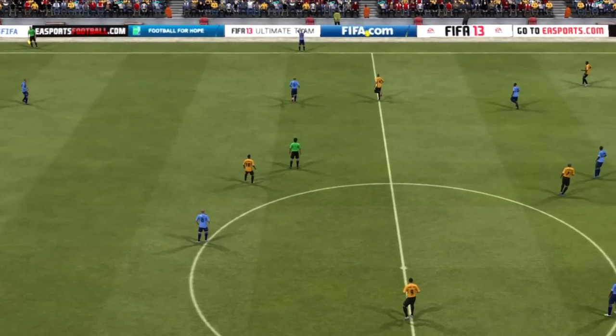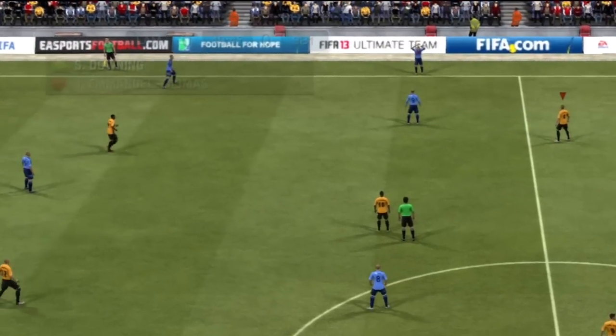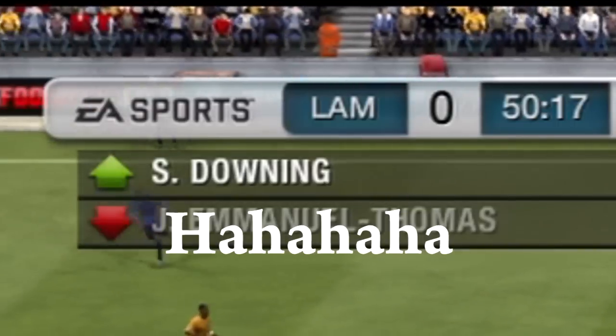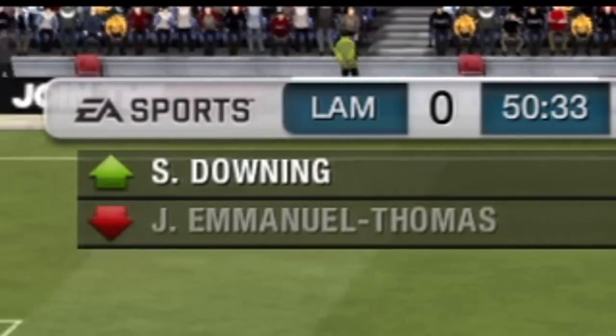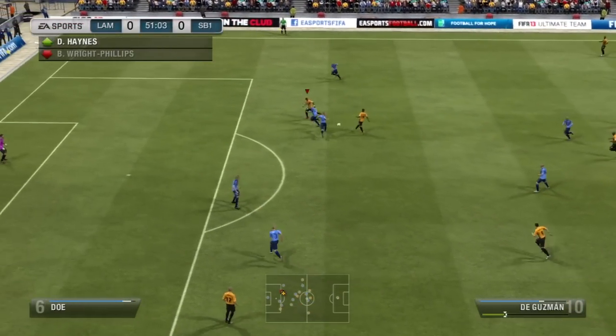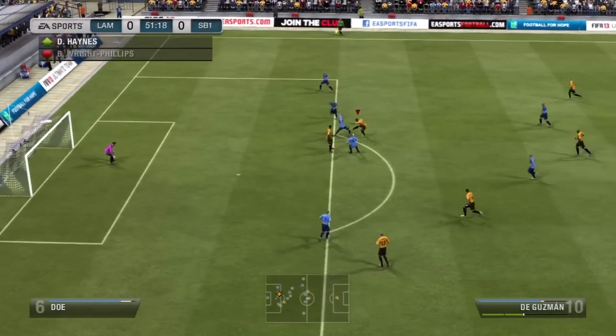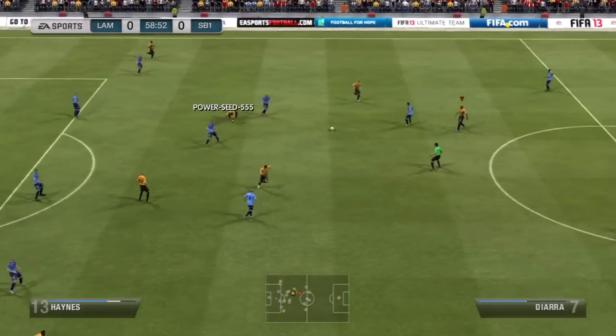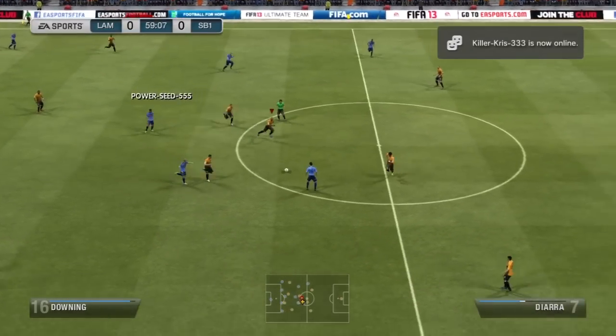Billy had 2 shots on target. I had 6 now. But then Billy brings on Downing. Downing! On the 50th minute, he brings on Downing. He doesn't have a chance now, I thought. Oh, so I get De Guzman, and my shot gets blocked. But he hasn't got a chance at all. Do it, Downing.